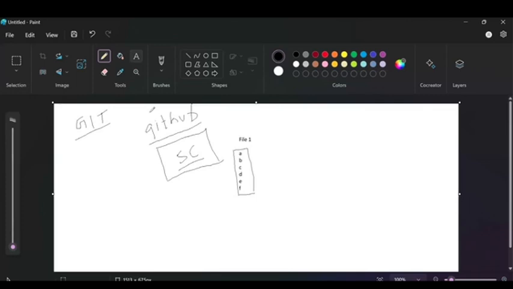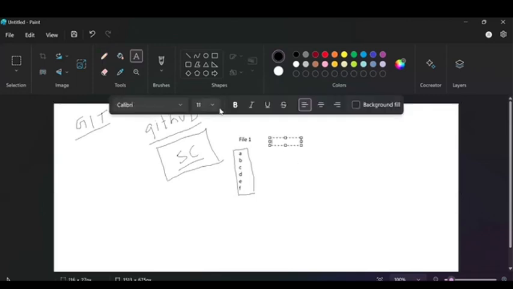Now, if we make some changes to our file, file 2, where A, B, C, D, E, F is fine, but I want to add G, H at the end.